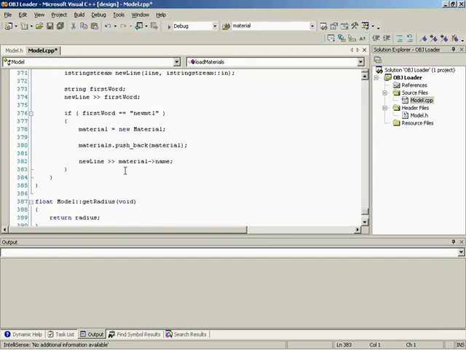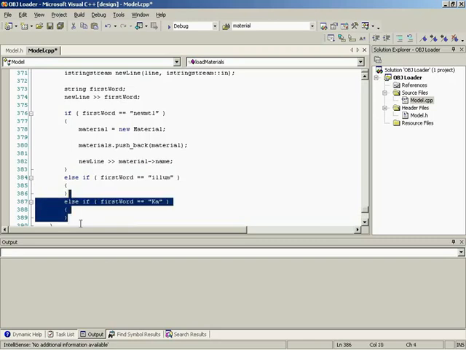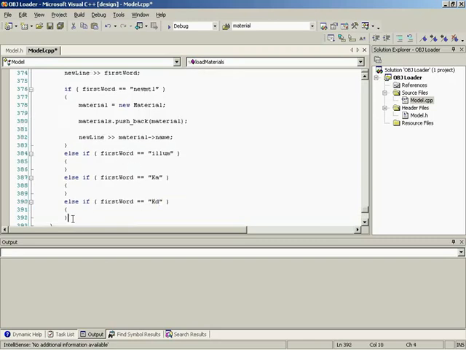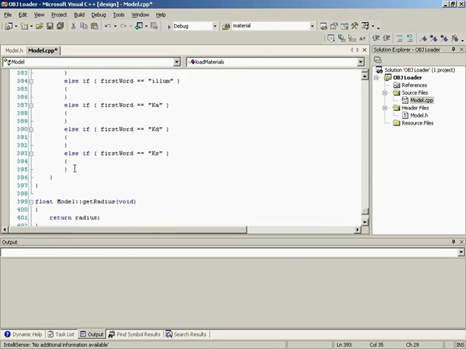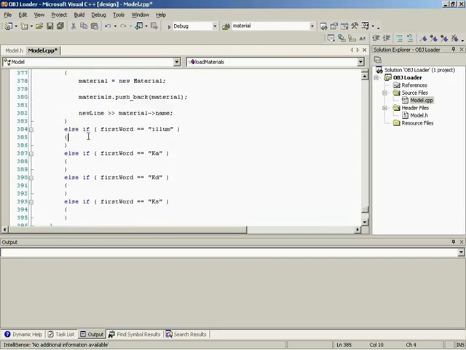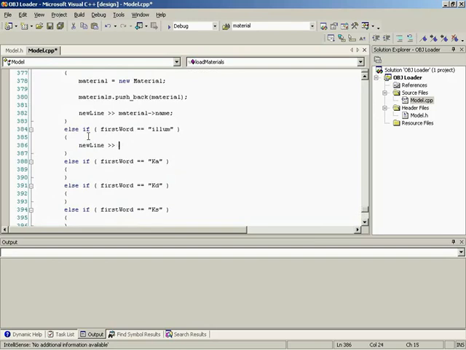Now we have all the things that we need to get from this file. So a whole bunch of else ifs here. So if the first word equals illum, get that. And then we need to get our KA, KD, KS. Let me just go ahead and put all of these in. KD, KS, KE. And actually, let me pause for just one second and fill one of these in, because you'll notice that even the guts, if you will, of this code is the same. So we'll just do a new line and then pump this into our material illum.